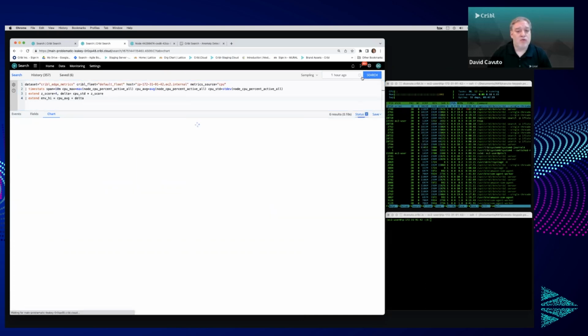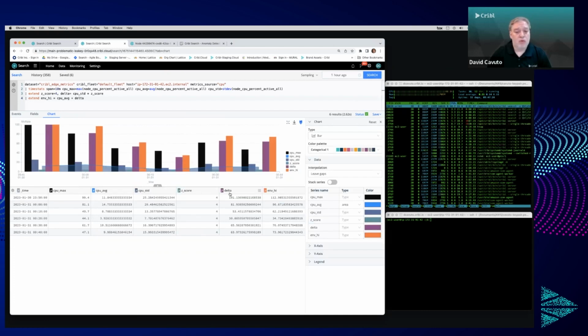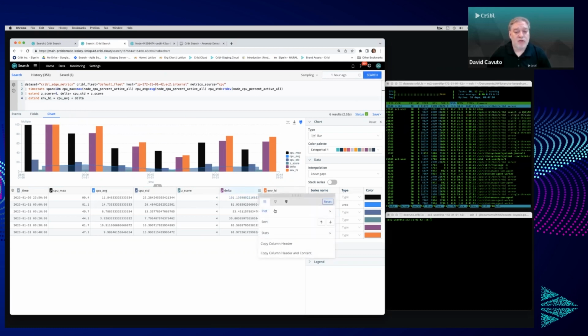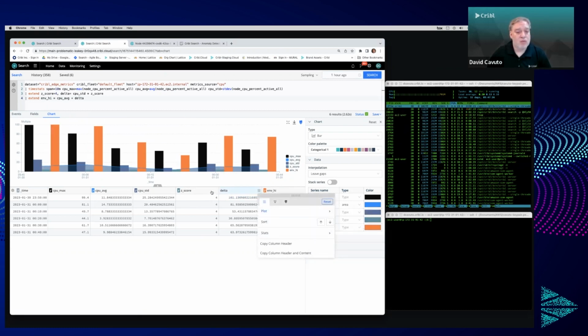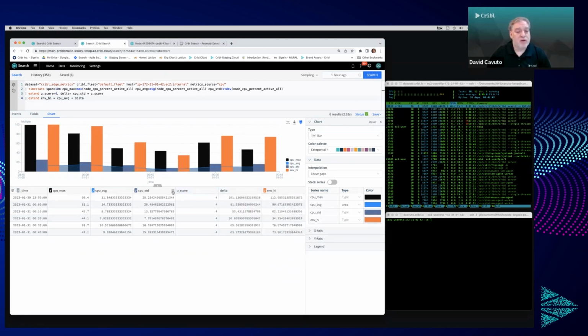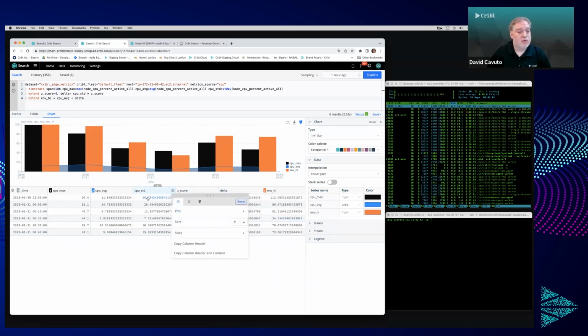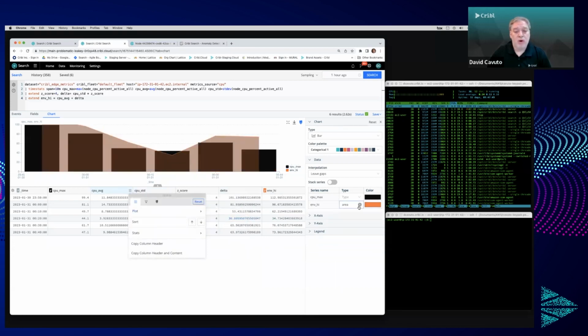So now we should be able to show an envelope here where we're visualizing the mean plus the standard deviation. And that is the env_high series. To make it easier to see, let's remove some of these from the plot. We don't need to see the z-score here, so remove. We don't need to see the standard deviation at the same time, so we can hit remove, and we don't even need to see the average. Plot remove. So now we just have the CPU and the envelope. So that's starting to look like kind of what we want to do.